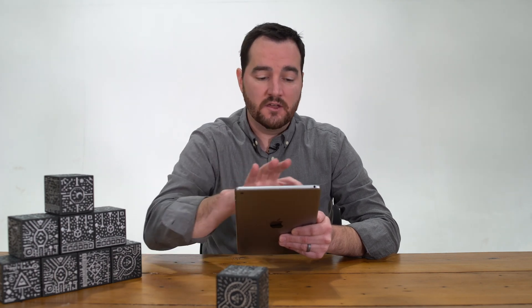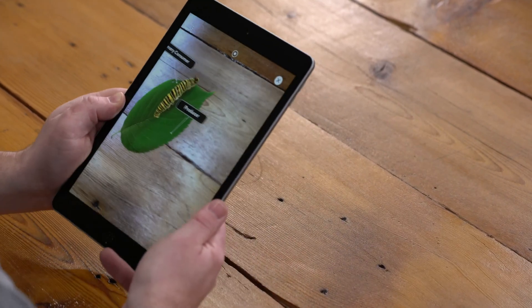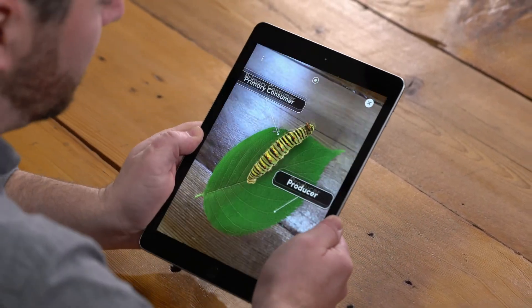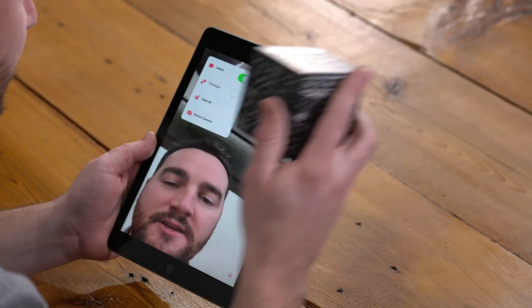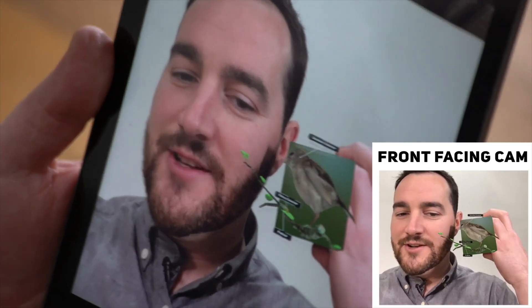Students then progress through the lesson reading more content and opening up the next activity. Some really cool features within the Merge Explorer App include a student's ability to interact with things in augmented or virtual reality. You're given tools like a stamping tool, where students can actually stamp the augmented experience in front of them and interact with it. Another new feature is a front-facing camera, so not only can it record your interactions with the virtual augmented objects, but now you can actually be in the shots.